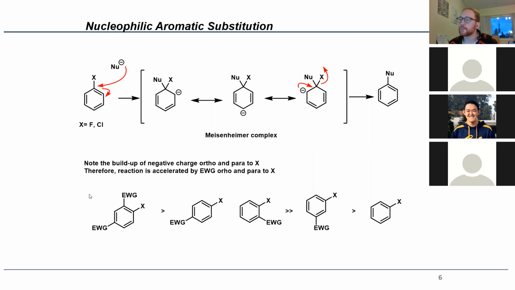And so when we are in a situation where we have electron withdrawing groups, ortho and para, to what could be a nucleophile group, we should think to ourselves that could come from SNAr chemistry. Right? So it's a very key structure that you should keep an eye out for.